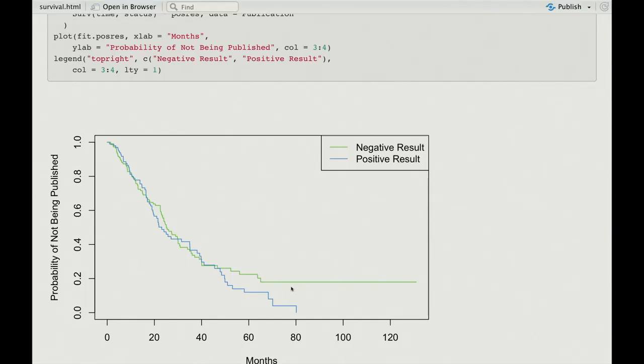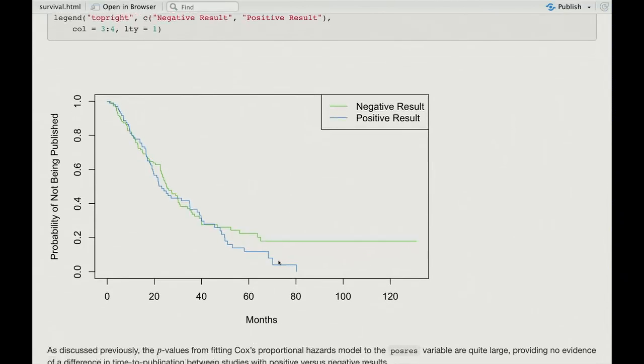And sure enough, the curves are pretty close, but it looks like down at the bottom here at least, that if it was a negative result, it tended not to get published in a slightly longer time or never published. Whereas if the result was positive, it seemed to be a little bit ahead. Some of those papers waited a long time. It's like the median's around two years. Oh my goodness.